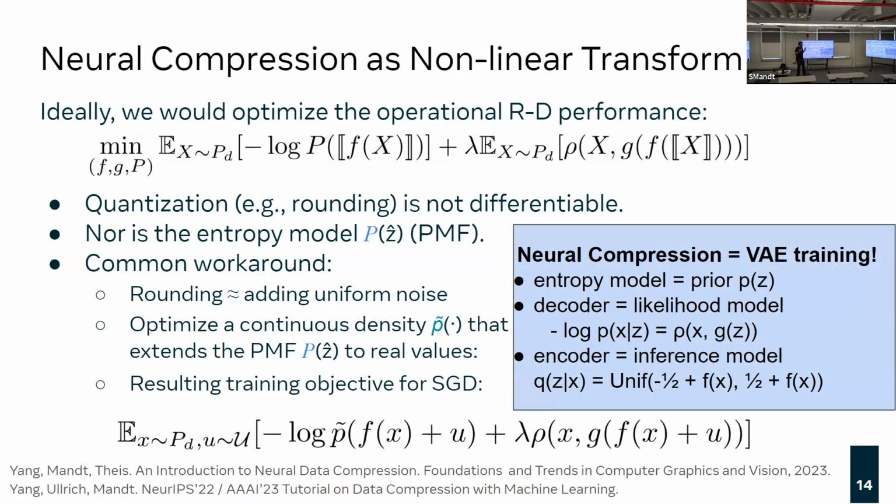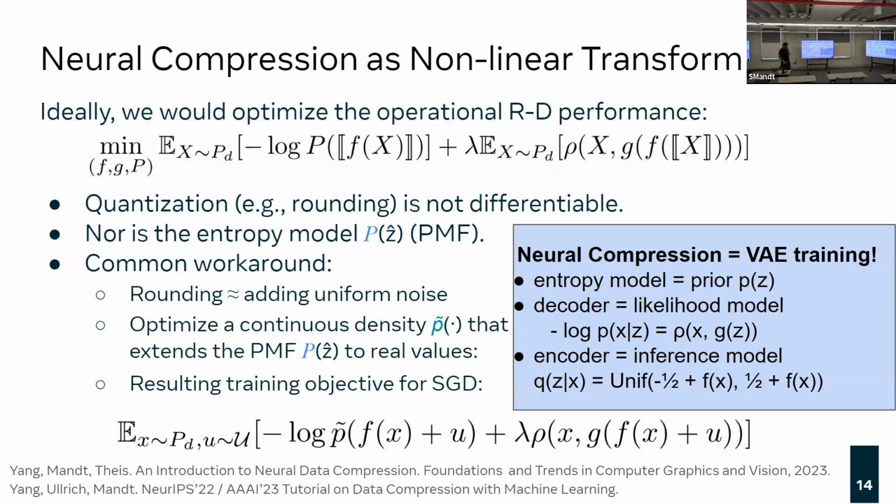And this has to be chosen in such a way that the distortion corresponds roughly to the negative log probability. So in other words, if you care about mean squared error distortion, then your model should be a Gaussian, because the negative log of a Gaussian is a quadratic. If you care about mean absolute error, then your model should be a Laplace distribution. And finally, the encoder is your inference model, a box-shaped distribution. Your variational distribution q of z given x is a uniform distribution centered around a mean prediction that corresponds to your encoder.